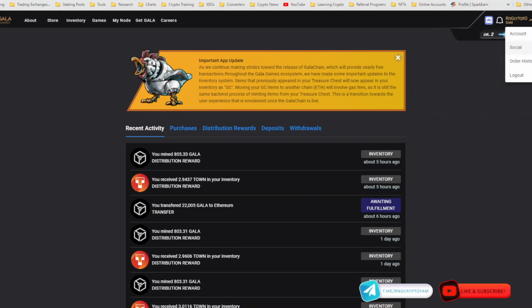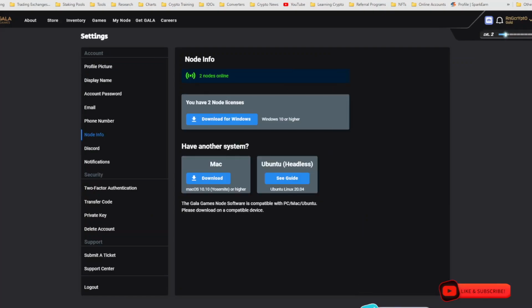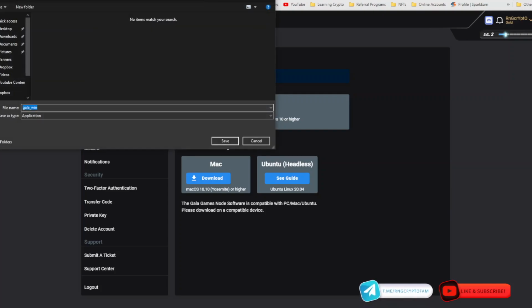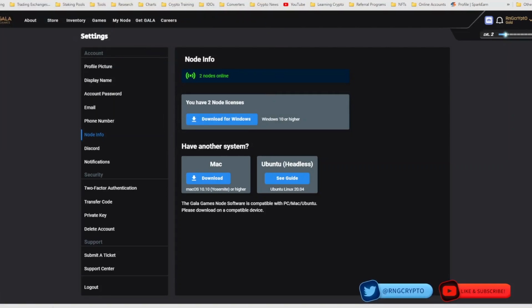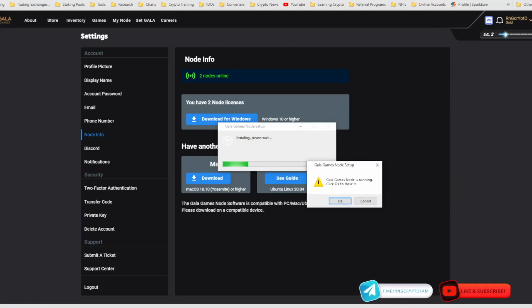So what I'll do is I'll go into account, and I will go to node info. And here, this is what it looks like when you actually have nodes. You can see both of my nodes are online. I have one running on a Mac. I have another one running on Windows. So what I'll do is I'll actually download these from here, and then you run it and install it. It's so simple. So guys, let me just show this. So I would do this. Let's just put it onto my desktop, right? Then you would execute. Right, I already have a node running, but that's literally it.